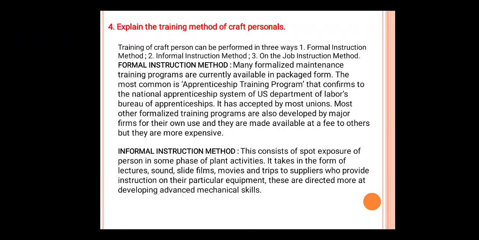Then the informal type instruction method. This consists of spot exposure of a person to some phase of the plant activities. It takes the form of lectures, sound slide films, movies, and trips to suppliers who provide instruction on their particular equipment. These are directed more at developing advanced mechanical skills.